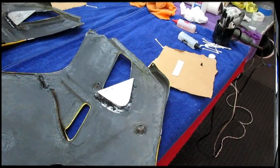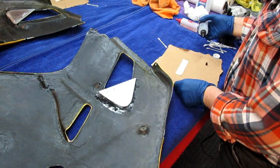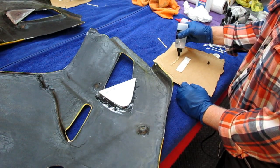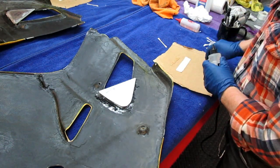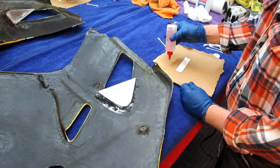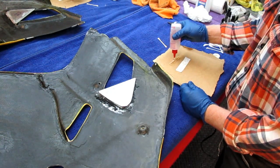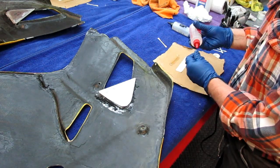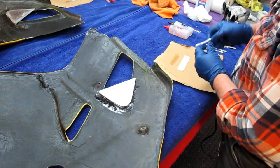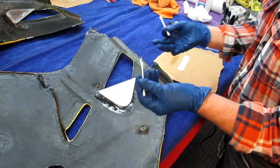What I thought would be helpful to do is to do one of these in real time. And I cut a little strip of that reinforcing tape, which of course you can buy in any marine supply, any boat supply. And it's very handy to have. Modeling stores even have it. It's really just e-glass.